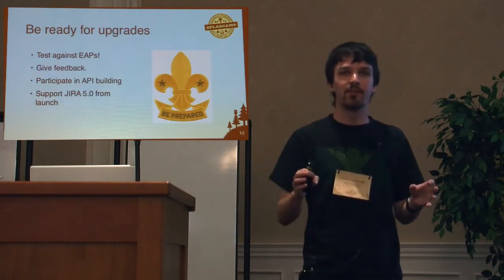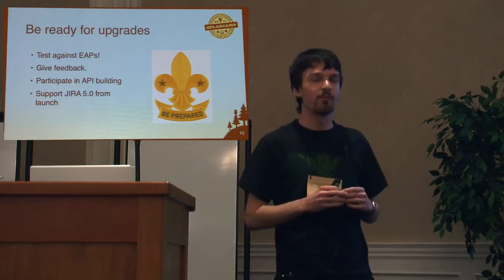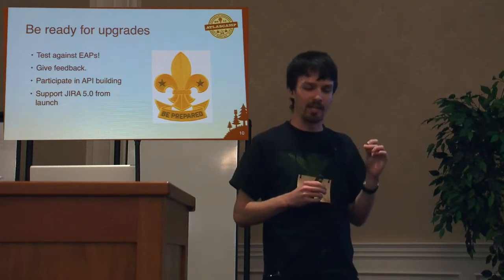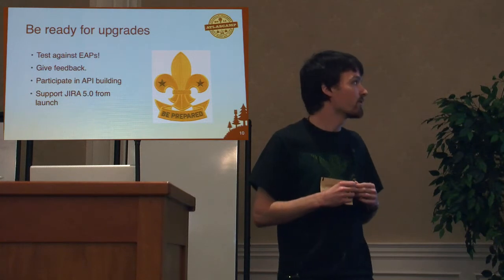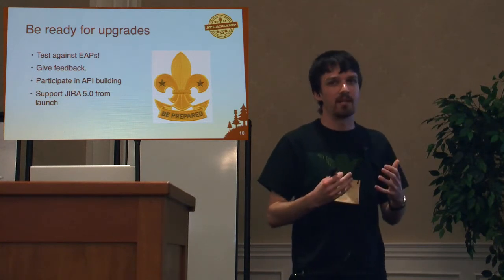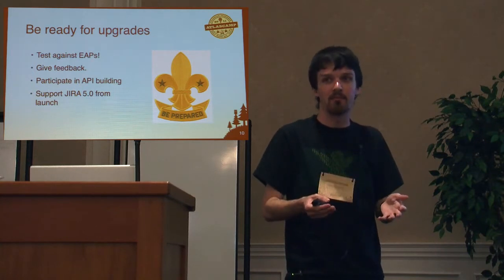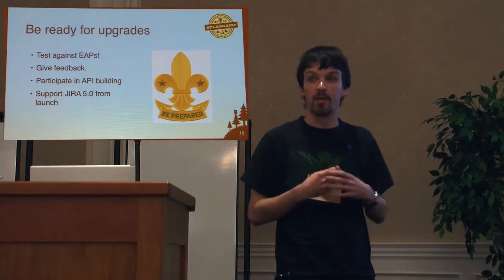And for both internal and external, supporting multiple JIRA versions means that you can be ready for upgrades. So you can today test against early access previews of both JIRA and Confluence and give us feedback as to what breaks within your plugin and whether or not that is an expected breakage in the documentation or whether this is a new breakage that we may not know about.